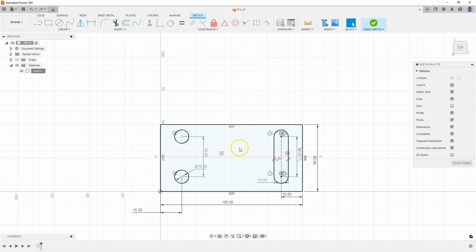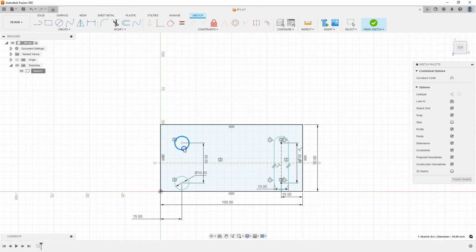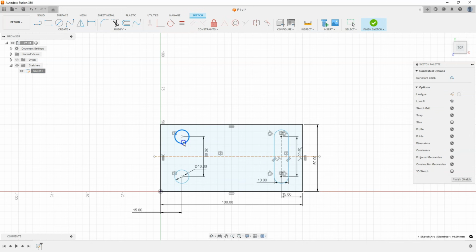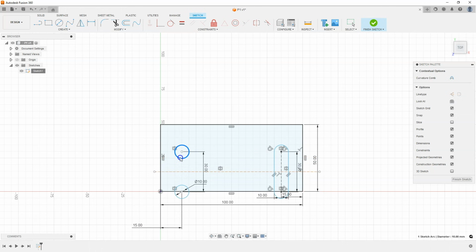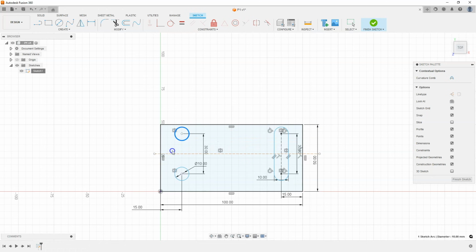That is, we can change the position of these geometries, and you can check this by left clicking on the geometry and trying to slightly move the geometry. In this case, we can move the geometry up and down along the y-axis, and when it comes to dimensions, we can no longer freely change the dimensions. So the dimensions are already defined, and the location of the geometry is not fully defined.